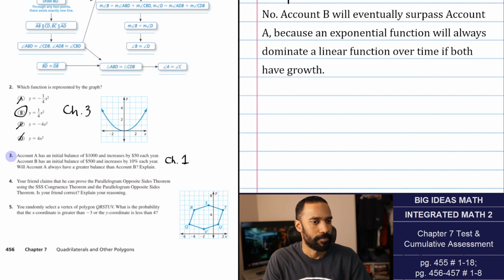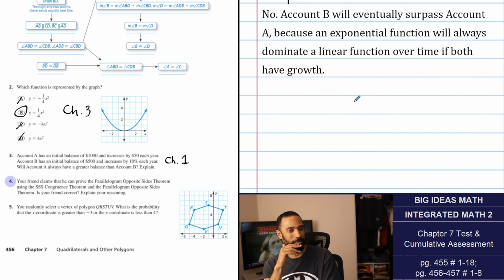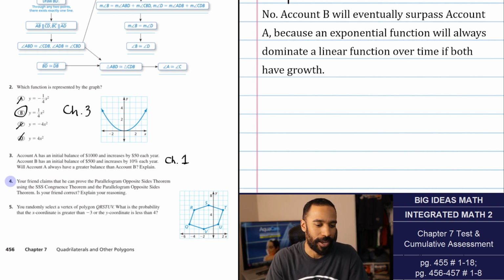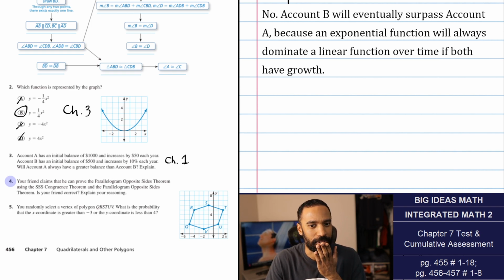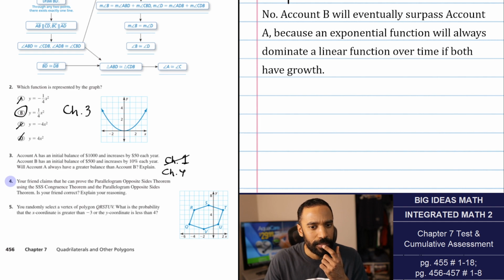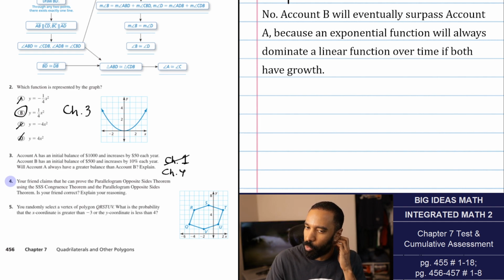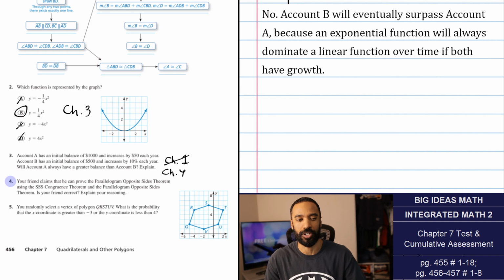All right, number 4. See, I can't guarantee that's chapter 1. Now I'm thinking that it's not chapter 1 anymore. I'm trying to think. Hold on. You know what? I have folders on file. Let me go to my stuff and find out what chapter that was in before I keep going. You know what I think it is now? I think it's section 4.8. I don't think it's chapter 1. I think it's chapter 4. Section 4.8 is titled Solving Nonlinear Systems of Equations, and I think this is more so that one. Chapter 1 does have exponential functions, but we compared one to a linear one. That's why I wasn't sure.